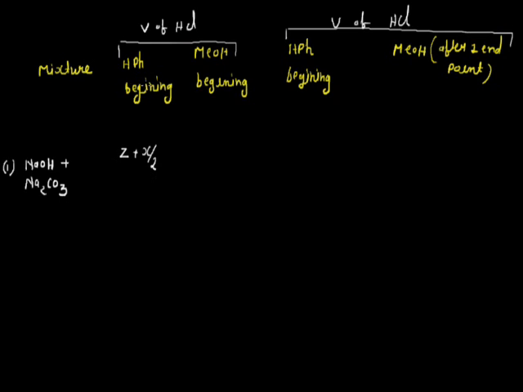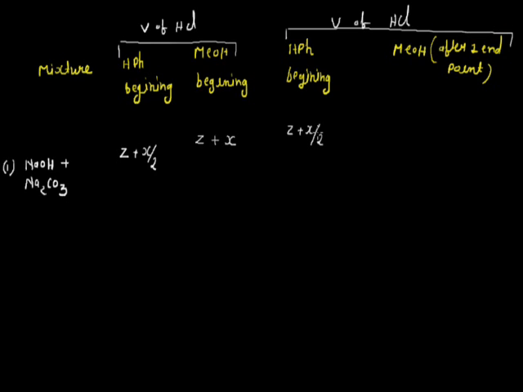Since with the phenolphthalein indicator there is only half neutralization, Z is completely neutralized by the HCl, but sodium carbonate is half neutralized in the presence of phenolphthalein, so half the volume of HCl is used, that is X by 2. Now if we use methyl orange from the very beginning, HCl completely reacts with NaOH and that volume is Z, plus sodium carbonate. When we get the first endpoint using phenolphthalein, the volume is Z plus X by 2. In the case of methyl orange there is no change in the volume of HCl compared to using phenolphthalein in the very beginning.